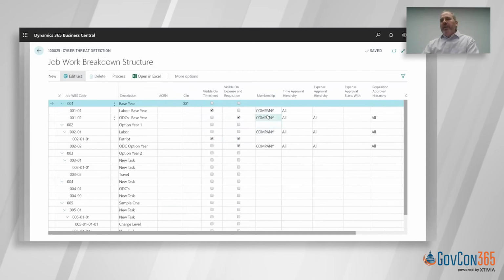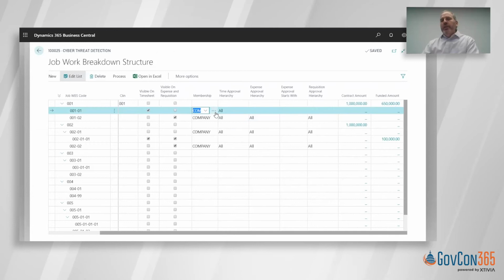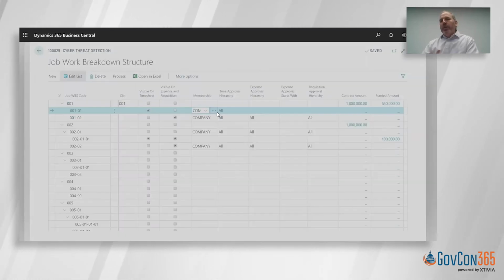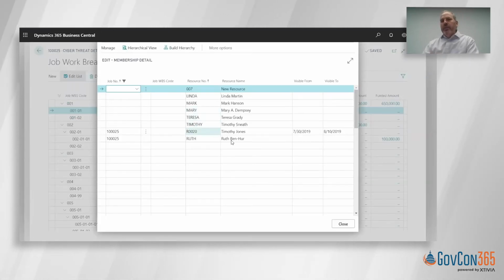We can define the membership, which is the charging hierarchy. So actually, who can see the charge code? That's your labor workforce authorization. So I can define the team of people that can see this code. In addition to seeing the entire job, you can also restrict them by WBS or provide visibility within a certain time frame. So in this case, Timothy can see the charge code just for that 11-day period. Everybody else would see it for the entire period of performance of that task.